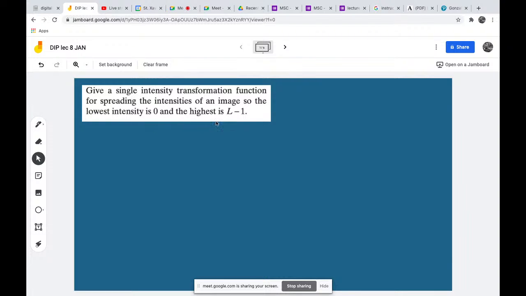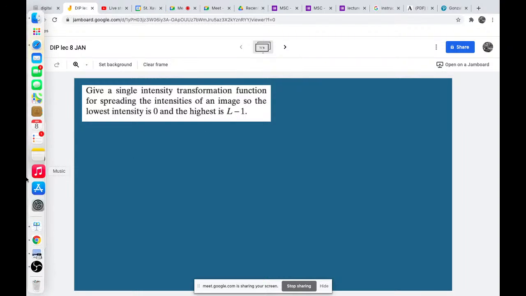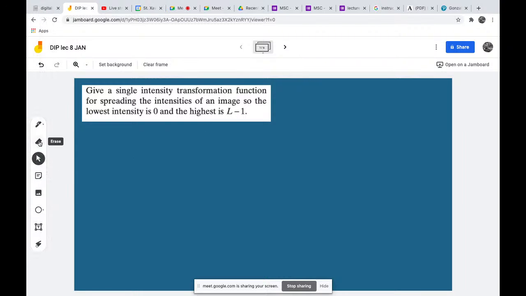Can anyone think and tell me the possible solutions? We can take a particular value of intensity and assign them to even lower values, like till 30 becomes zero. Like we can say to the image, if your intensity is till 30, you become zero, and if it is above 230, then you become 255. And then you have to scale each one of them.